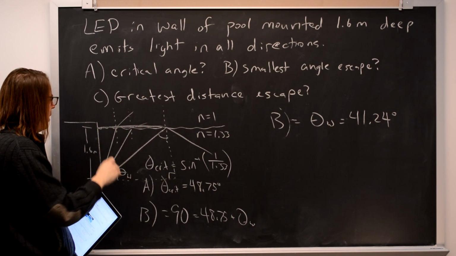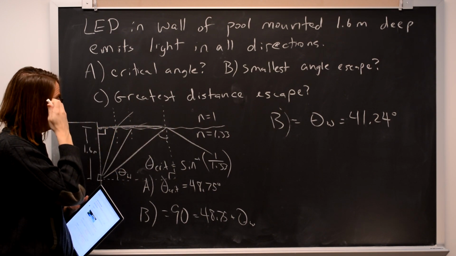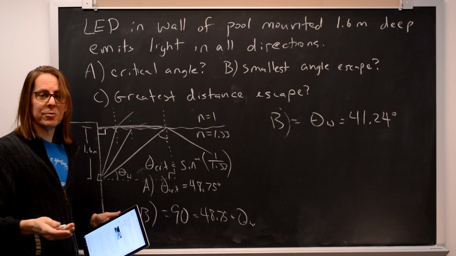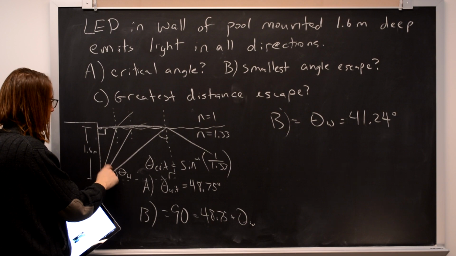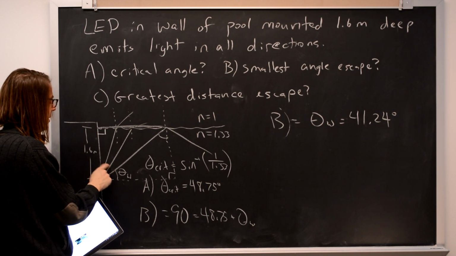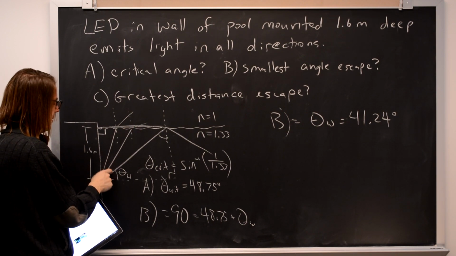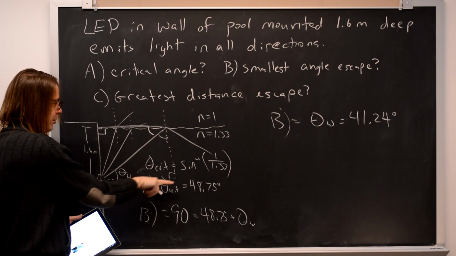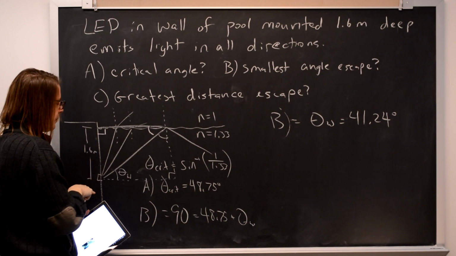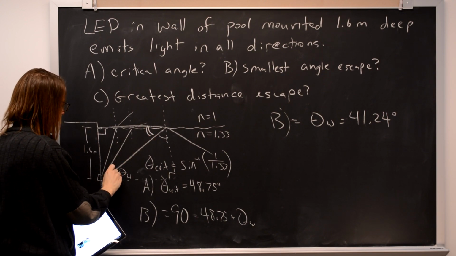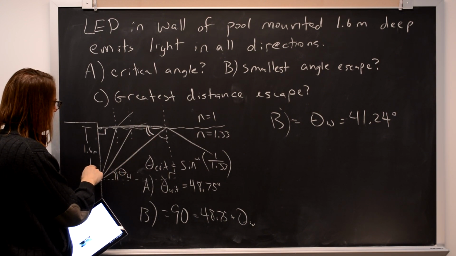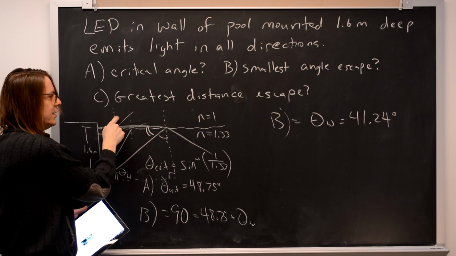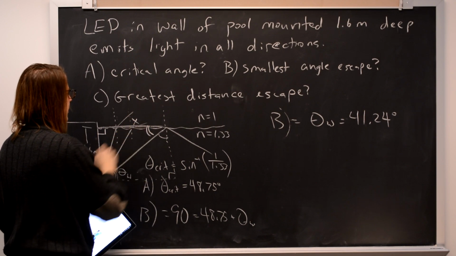And again, you're looking for right triangles here. There's your right triangle. And you know this theta, and you can do the geometry however you want. You can say, well, this angle of the right triangle must be 90 minus theta water that we defined, the theta inside the water. Or you could say this angle is equal to that angle, right? Because you have parallel lines and a line going between them. So there, then, that's theta water. So then you could say the tangent of this angle is opposite over adjacent. And adjacent is what we're looking for, x.